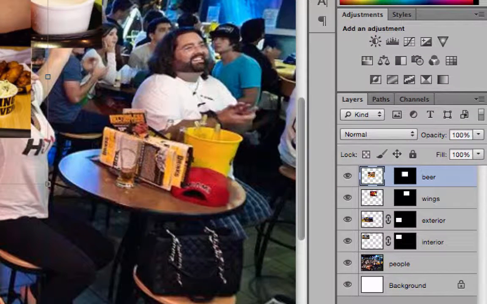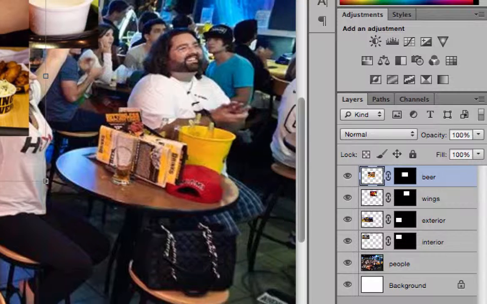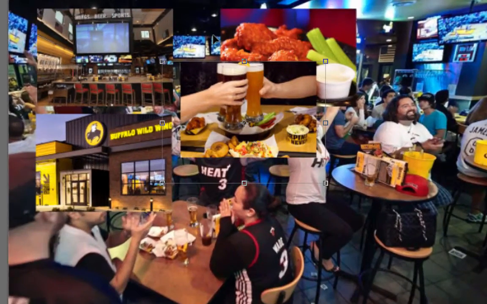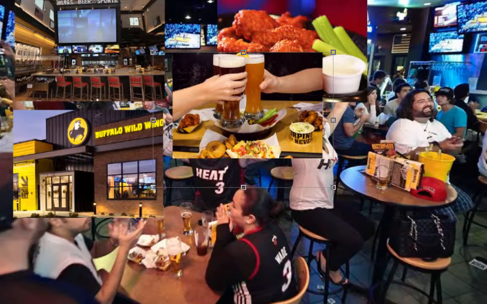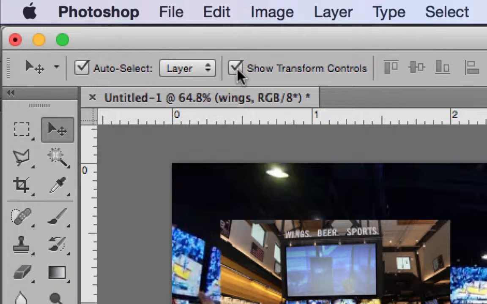So I have 4 there. I have wings, I have beer, I have 2 exteriors. That's good for now. And if I want to, I'll link them all together. That way I can move them around without the risk of moving the inside outside of the mask. So the masks and them are linked right now. So I'll zoom out a little bit, and one thing I might want to do, and don't forget, I'll do this with one of them, but then you can do this with the other. So I'll grab this one, and so that you can grab a layer and move it around, make sure that you do have auto select on. That way you could click on a layer and move it around.